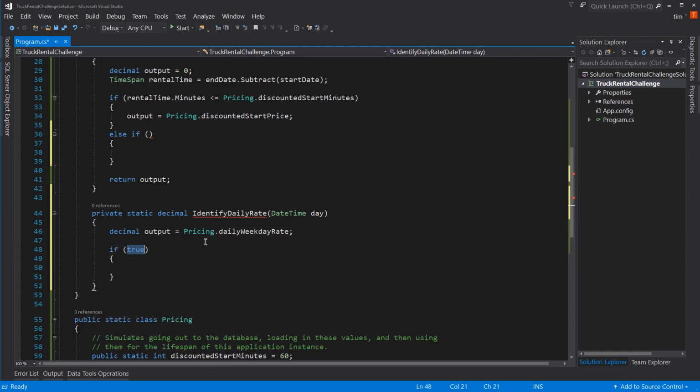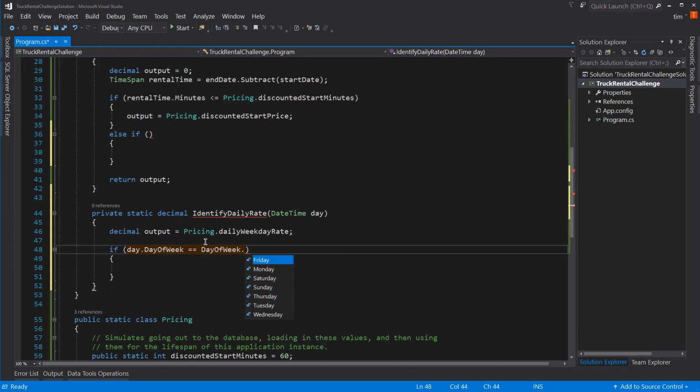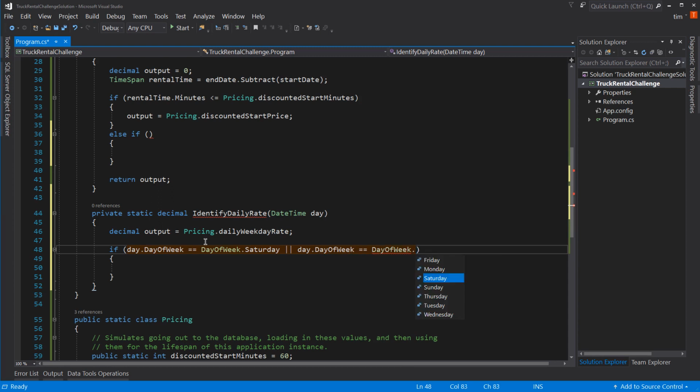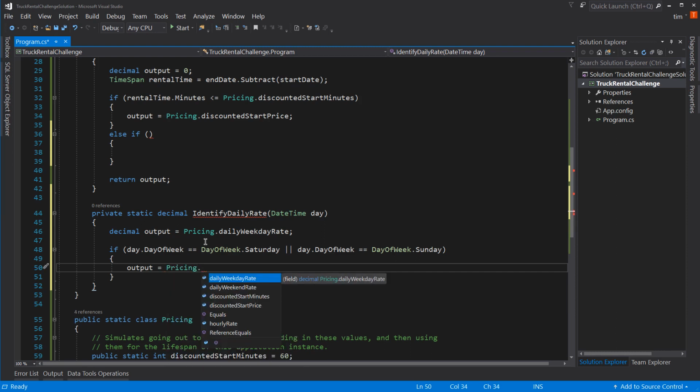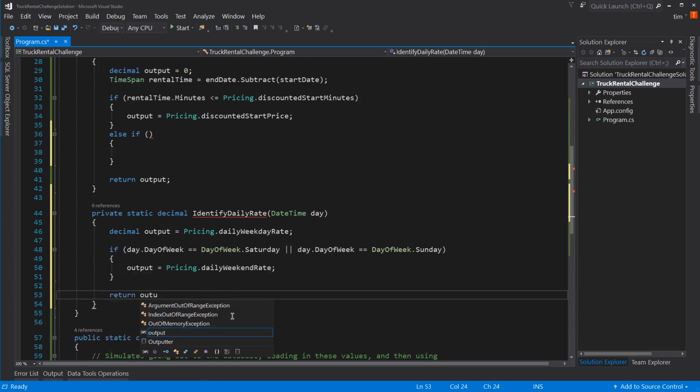But then say if day of week equals Saturday, or day of week equals Sunday, then set the output equal to pricing.daily weekend rates. And then either way, we will return output.